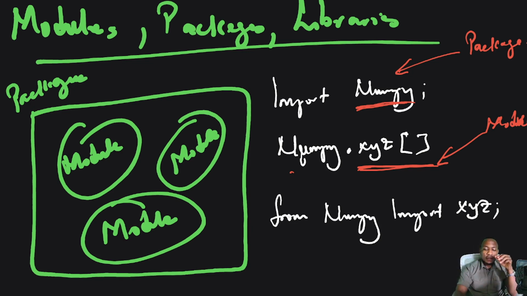And so if numpy had 1,000 modules, just the XYZ module will be available within your environment for you to use. And the reason why you might want to do this is because maybe you don't have space on your machine to be importing everything available within numpy. You want just this specific one. So you say from numpy import that. So that's really where the difference comes from. Now let's take a look at this in terms of if you are working within your Python IDE, what this looks like.